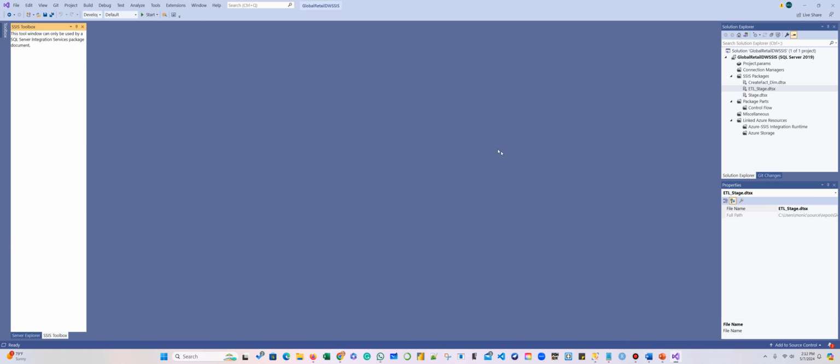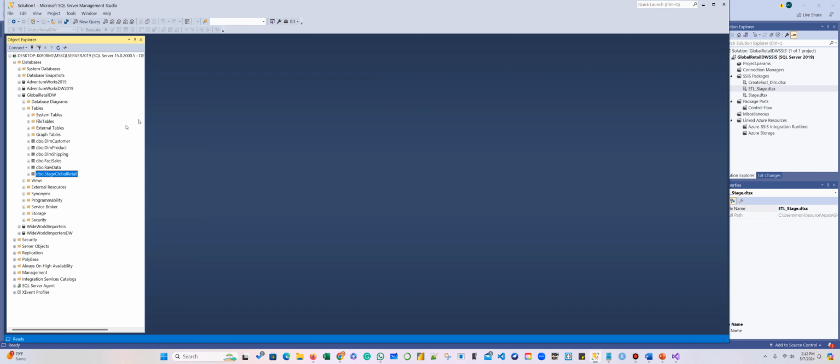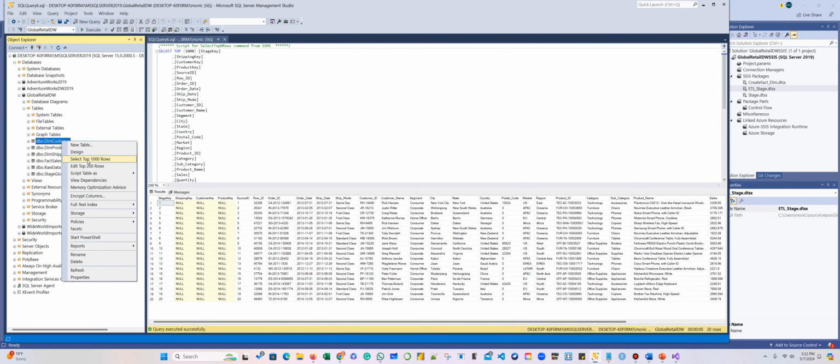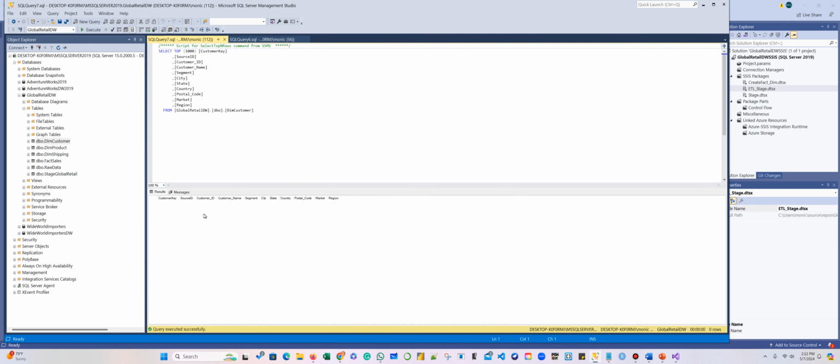All right, so let's continue. Now, let's go back to the database here. We need to grab this data, and we're going to do the customer first. If you go to customer, you see that it doesn't have any data. We had to grab it. Now forget about the raw data.